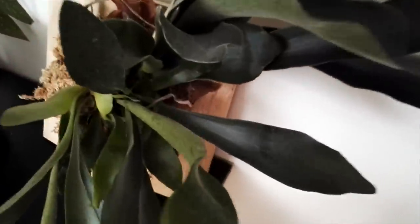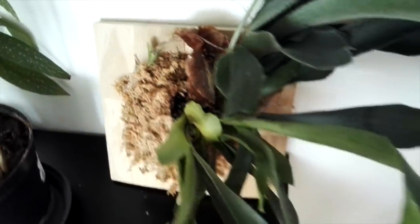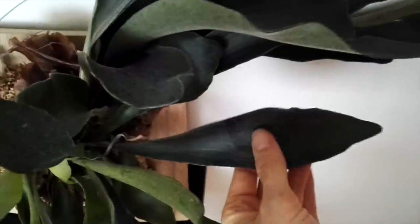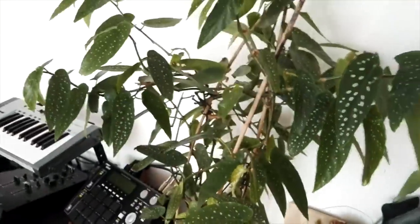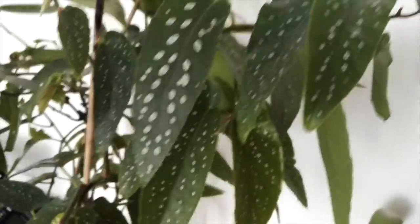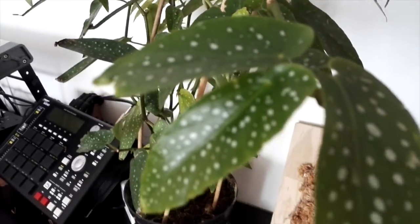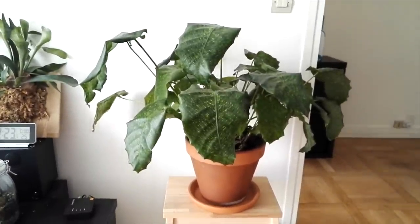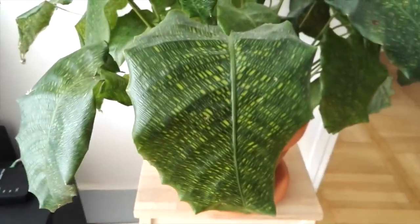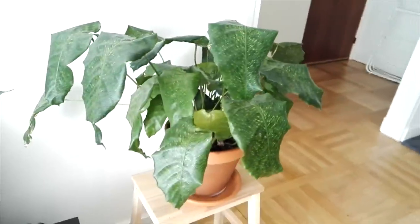I have another staghorn fern back here. You can see the sphagnum moss — it's still pretty damp. The leaves are pretty neat, they're kind of fuzzy. And then I have my begonia here — I already showed you my begonia, but why don't I show you again? I moved it out here to the table where I spend most of my day working because I love this plant. I have a big ol' Calathea musaica network. Now that is a really neat plant. The leaves look like dichroic glass or something. Really, really cool looking.